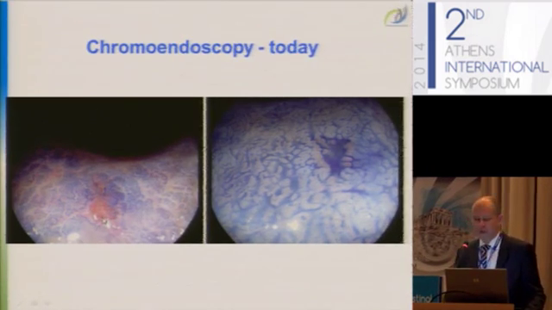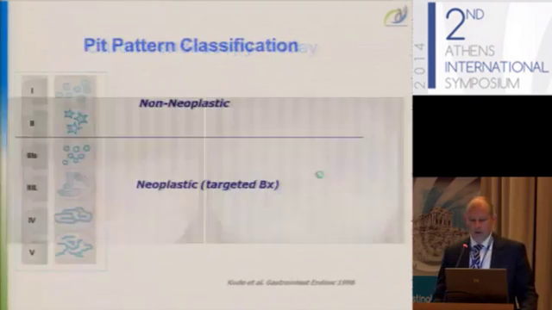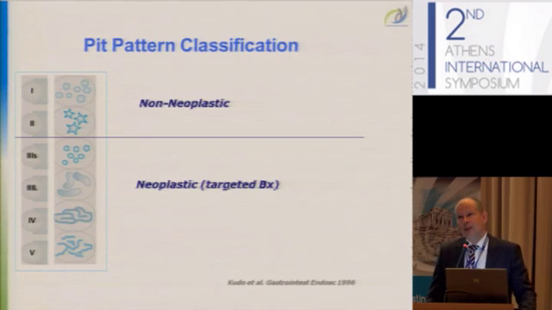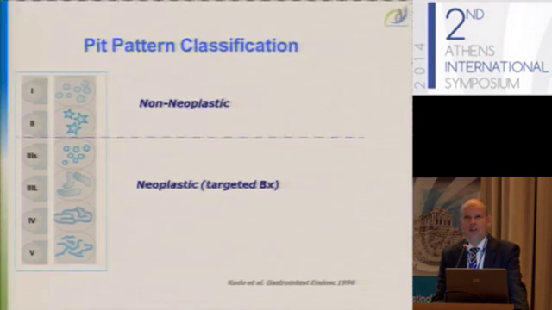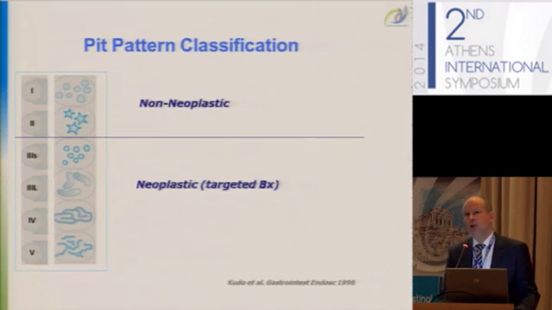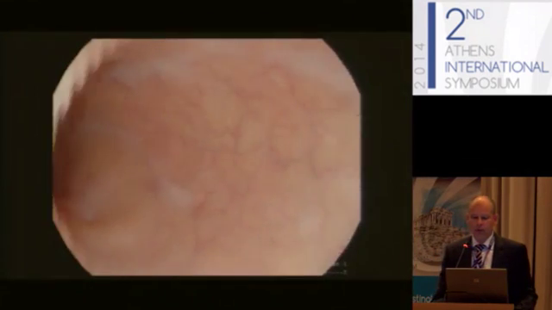This is high-grade dysplasia on the left, and this is a depressed early cancer on the right. Another thing is that we have to learn to read the surface architecture, because to read the surface architecture helps us to predict the final histology, and there's the famous Kudo pit pattern classification, which can be also used in IBD. It might be a little bit more difficult due to the inflammation, but still it's a valuable tool.